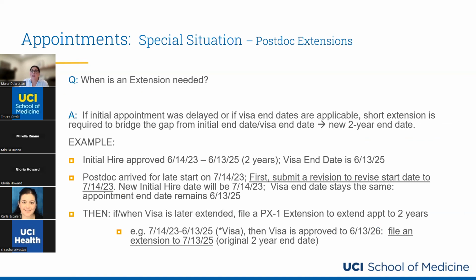Okay. This is a special situation regarding postdoc extensions. I'm not going to read into this too much, because this was a previous example when we were limited by the visa end date. So just know, if there's any discrepancy or any kind of offset or extension needed due to a visa limitation, you would complete a visa extension form, and you just check mark the revision extension button at the top of the PX page. So this is something to look through, but I'm not going to go into too much detail on it right now.